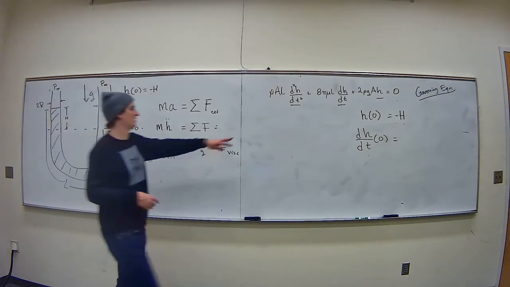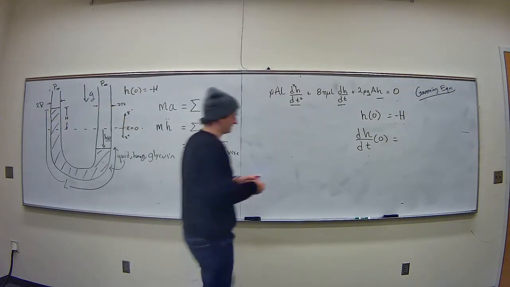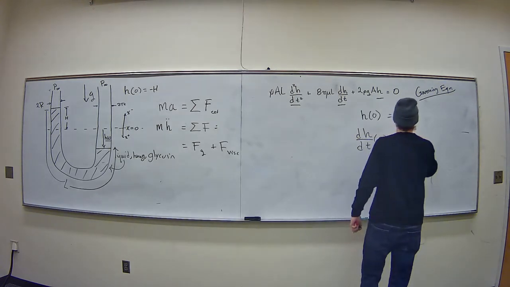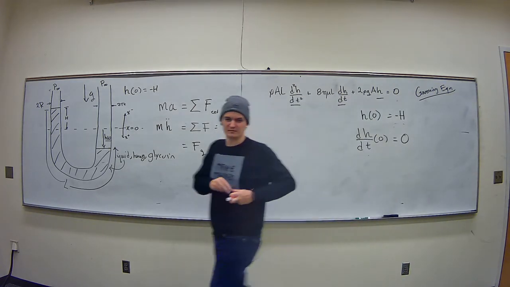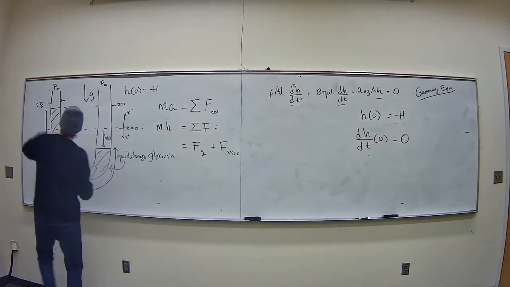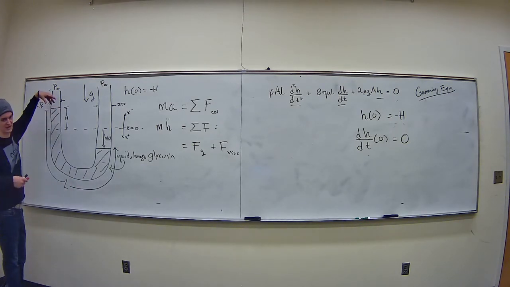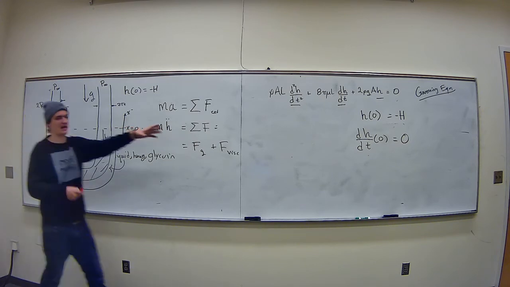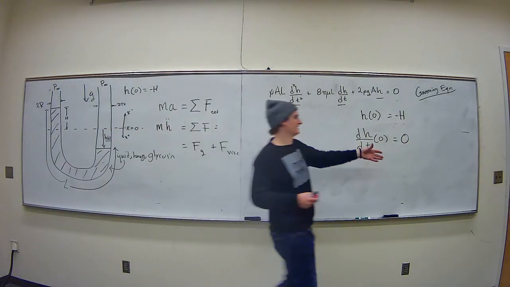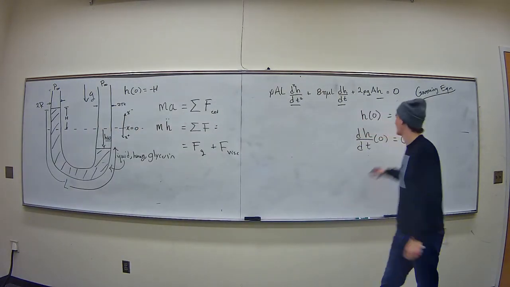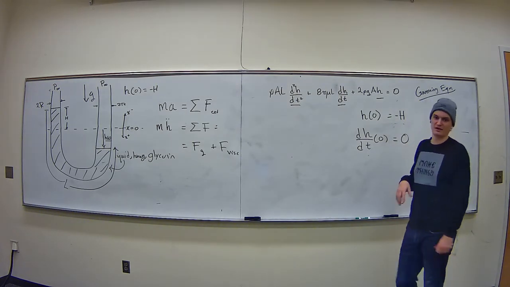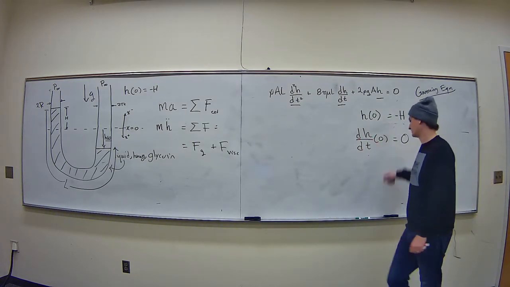So for now, this one, we're going to say it starts off at 0. How could you? I mean, it's kind of strange, right? How would you lift this fluid up to a certain height and just drop it? I don't know, but let's say you could. You could actually put a velocity in there, but it makes it different. But this is really saying how fast am I initially going? For this problem, let's say it starts off at 0.